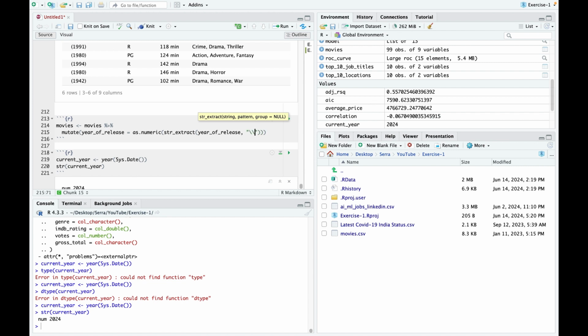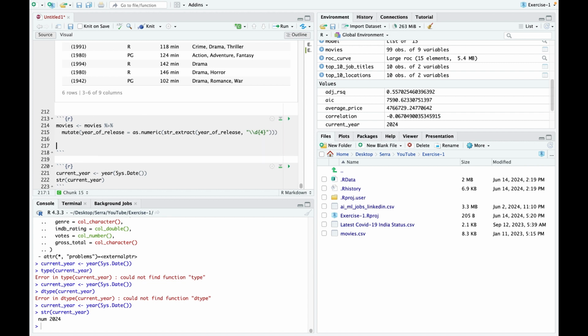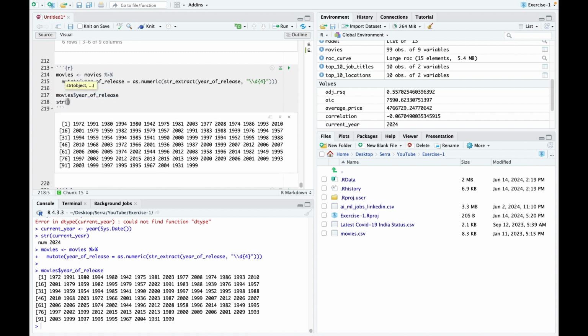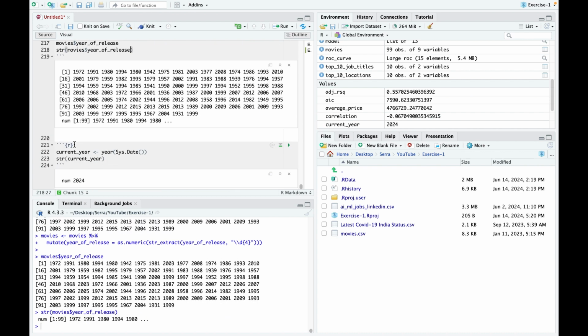To be specific, we are taking the year, so it is 4 digits, so we can specify it as 4, and then we can check if we managed to do this. Movies, year of release, and we've done it. Amazing. And if we also look at the str function now, it will be numerical.